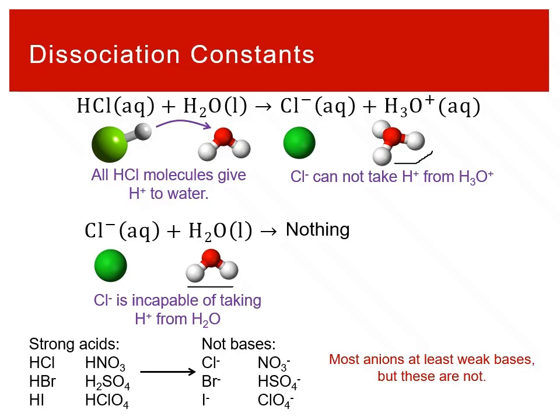So all of our strong acids, so the 6 strong acids that we have, all of their conjugates are not bases. In general, anions are weak bases, because anions can almost always take an H+. These 6 anions are the only anions that are not weak bases, because they are the conjugate base of a strong acid. So they are in a conjugate pair with strong acids. All other anions can be weak bases, not these 6, because the whole purpose of these is that they are really bad, basically, at taking H+ away from things. Bases take away H+, these things can't.